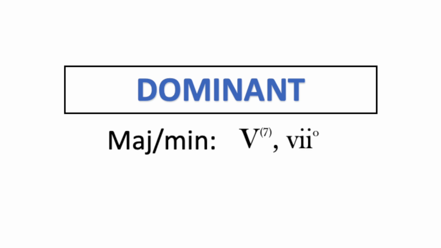The next most important function is the dominant. Among the functions, the dominant represents the greatest degree of harmonic tension or instability, due especially to the prominence of the leading tone as either the third of the chord or the root of the chord. Accordingly, the dominant function is served by the 5 as well as by the diminished 7 chord.